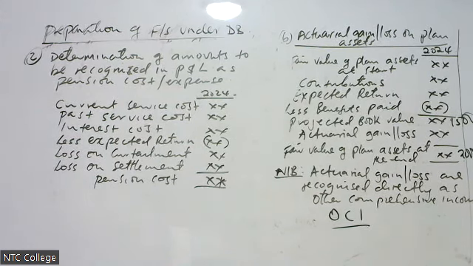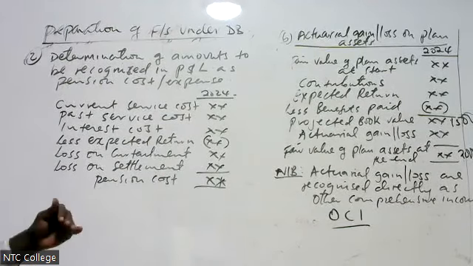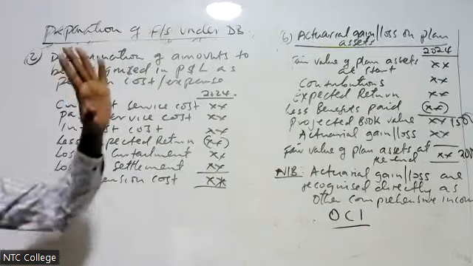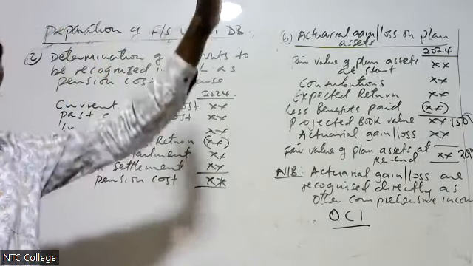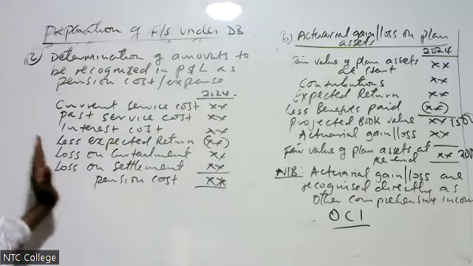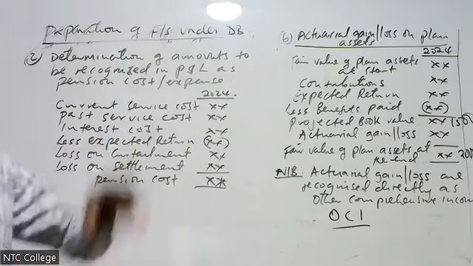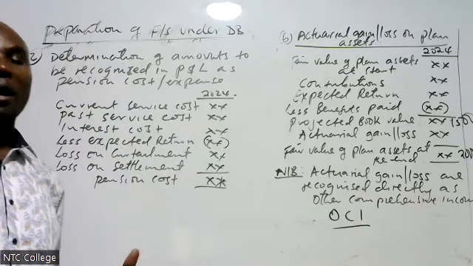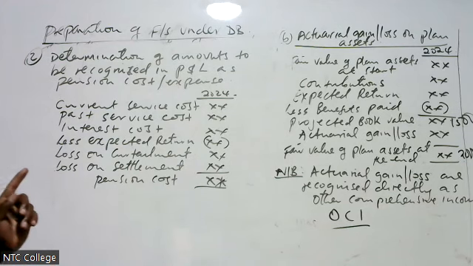That is step number two. You determine the amounts the company is going to recognize in the P&L. For example, when you see some financial statements, you will see something like pension expense. In some published financial statements, for example in intermediate AFR, you will find these things there. This is what we do, and now I'm showing you how you do them.